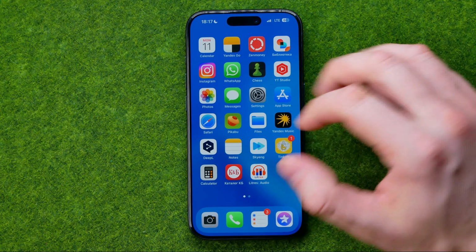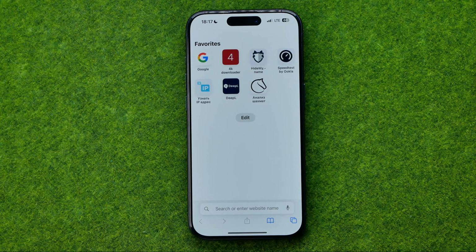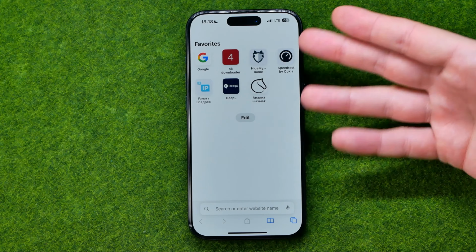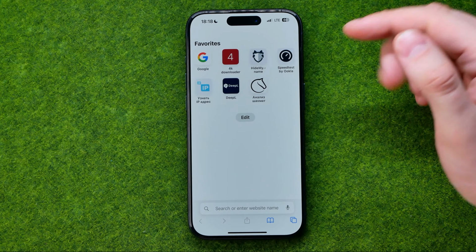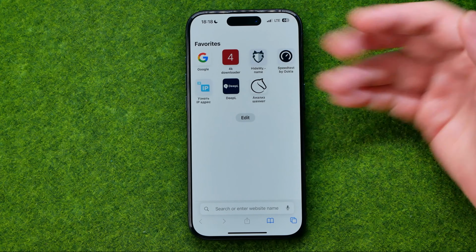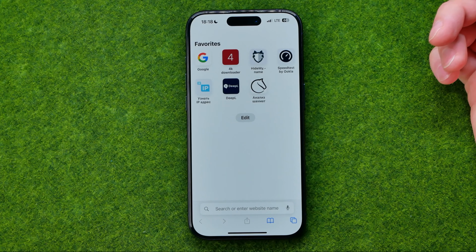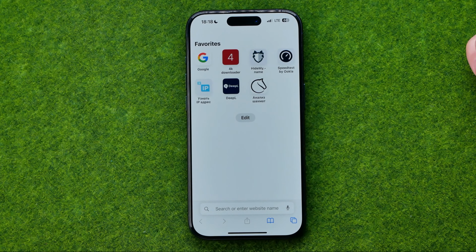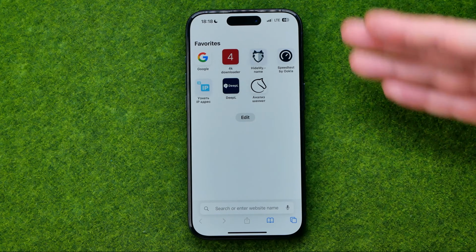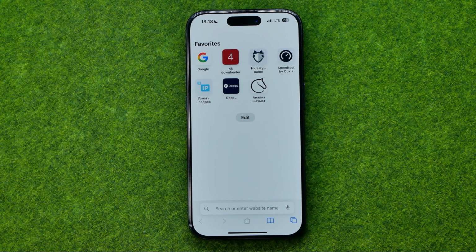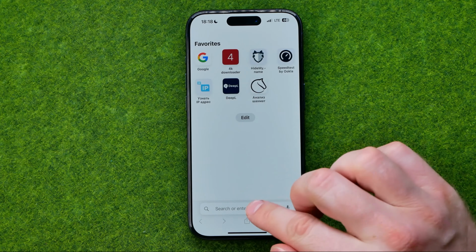So first off, if we open up Safari web browser, we can see that normally it starts with that kind of home page where at the top we can find our favorites, and down below it might be located, let's say, suggested websites or recently visited websites and all that stuff. However, it doesn't start with some website opened up. Now let me show you how we can easily solve that problem.